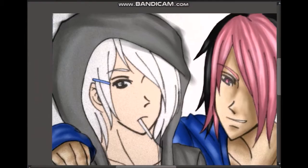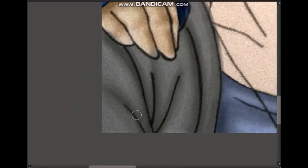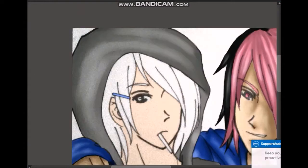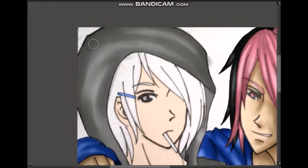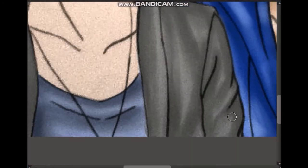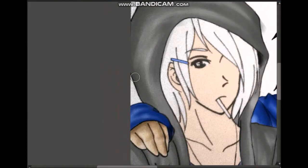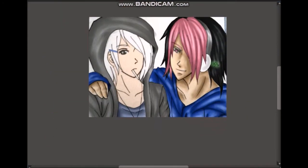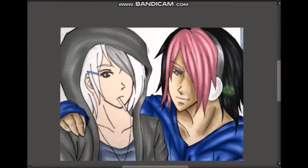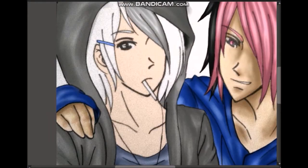Technical-wise, I use Bandicam to record this whole thing. The reason why there are black bars is because I wanted the camera to focus on the picture. But if you guys don't like that, I can always make it full screen. I really believe this is better because you can see all the detail rather than seeing it from afar — so if you don't like it, I'll change it. The program I use for this image is MediBang Paint Pro, or Cloud Alpaca according to JMI. It's amazing, it's free, and I freaking love this program.